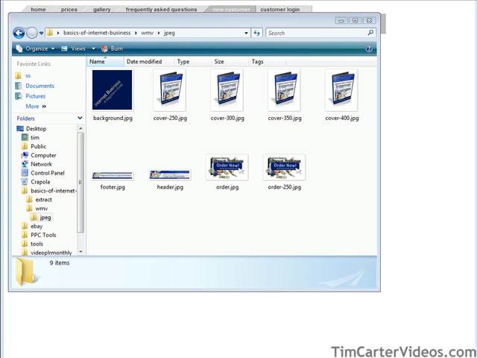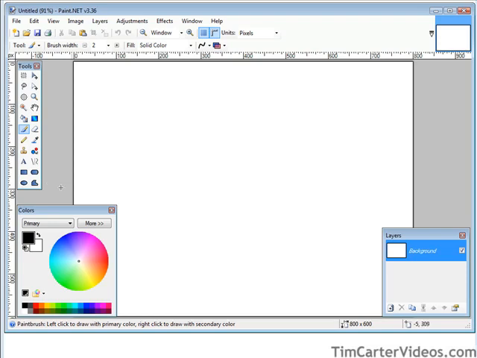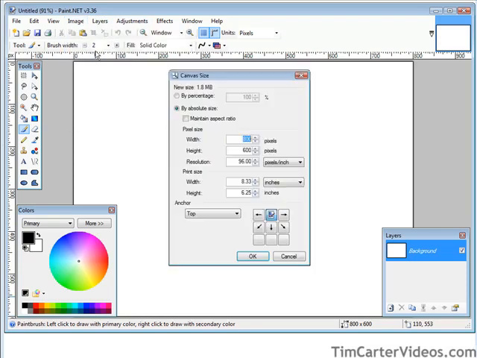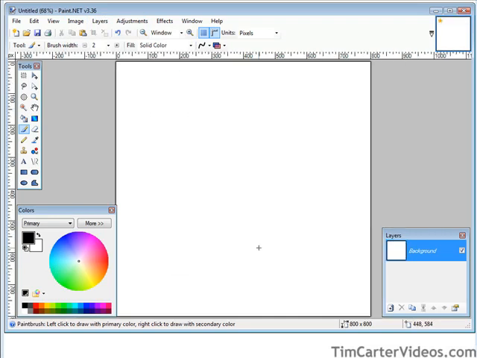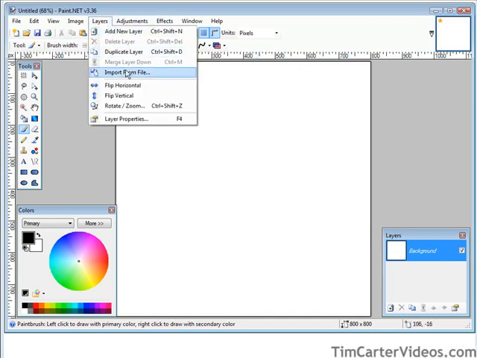So let's open up paint.net now. Okay, and then let's make sure we have a square canvas size because we need a square image. So let's just go to Image and Canvas Size, and let's set this to 800 by 800. Make sure Maintain Aspect Ratio is unchecked. And there we go. We now have a square image. Now what we're going to do is we're going to import a layer, and we're going to use one of our files.